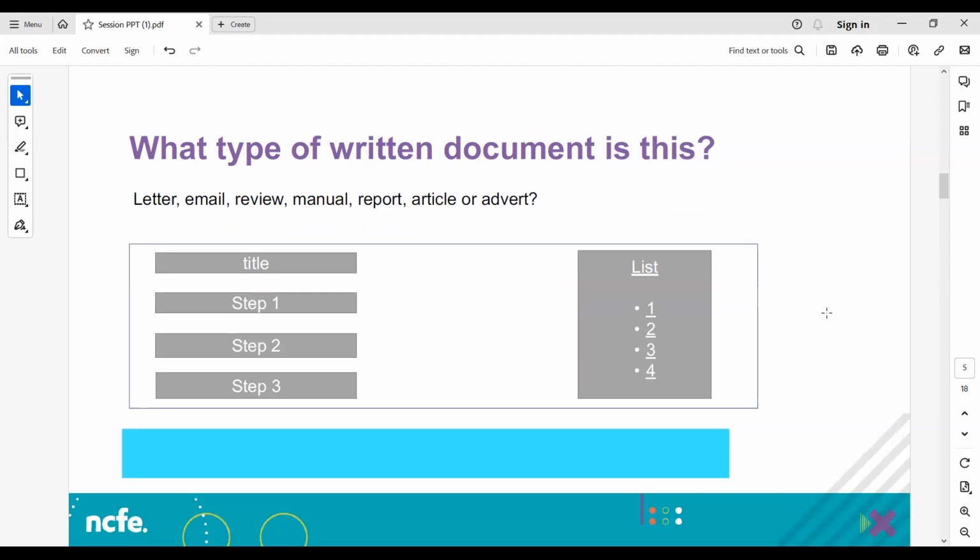So if you have a look at this visual, which shows us the features that are included in one of these text types: letter, email, review, manual, report, article or advert. So have a look at those features and think about what type of written document this is.